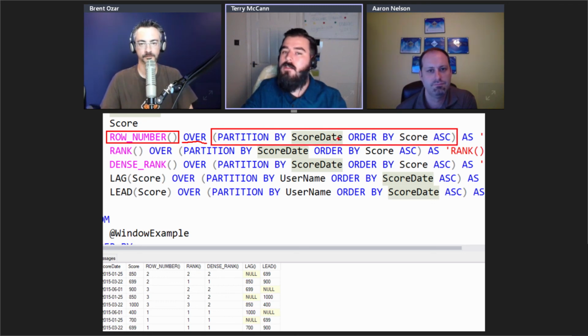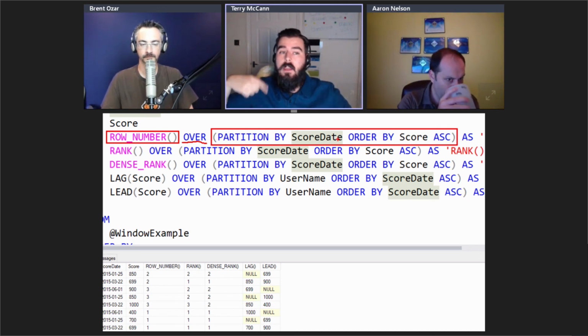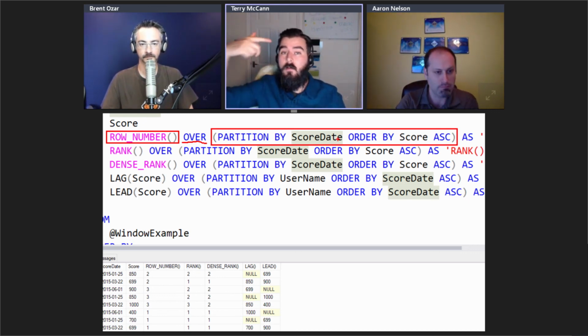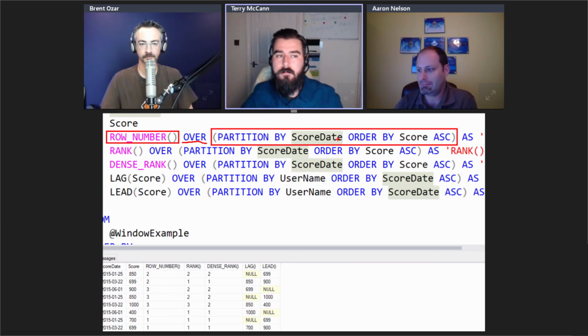So I'm saying partition by score date, ordered by score, so every time there's a different score date, that's going to be a new window in my data, and then I'm going to apply a row number to it. So 1, 2, 3, 4, 5, etc.